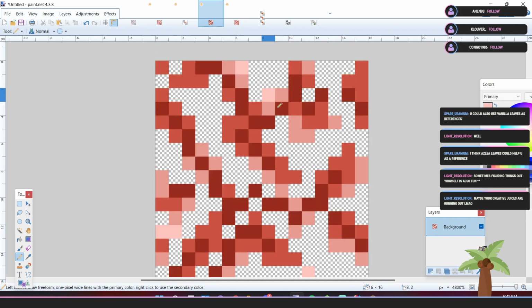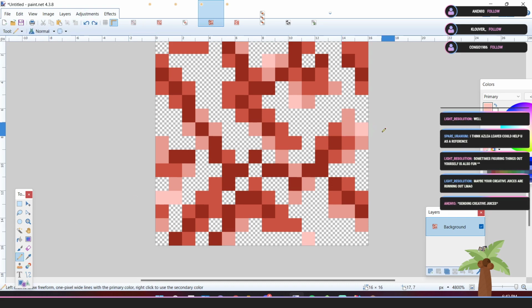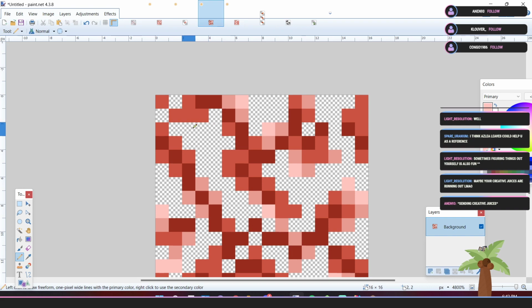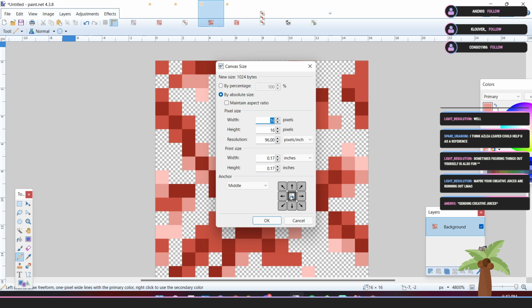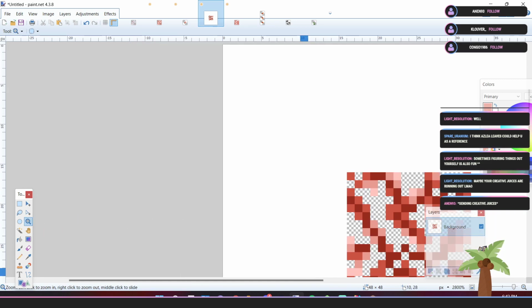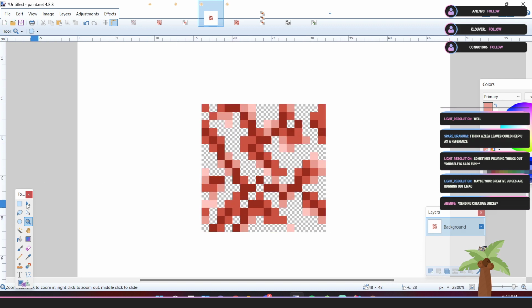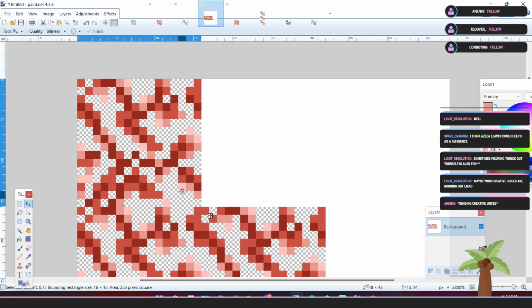Okay. And then something like that. Yeah, something like that. Maybe. This is not final, but I want to see how this is at least tiling. Thank you for sending creative juices, Annan. I appreciate it. Yeah, this is nowhere near perfect, but I want to see if this is at least tiling in my mind the way I'd want it to.